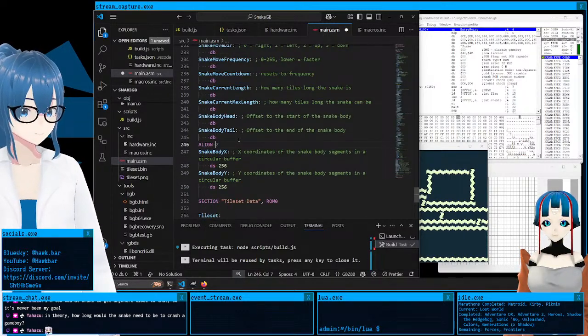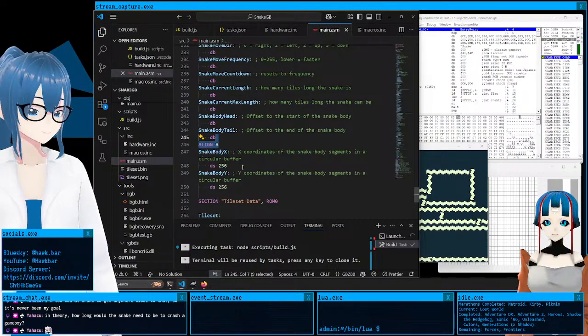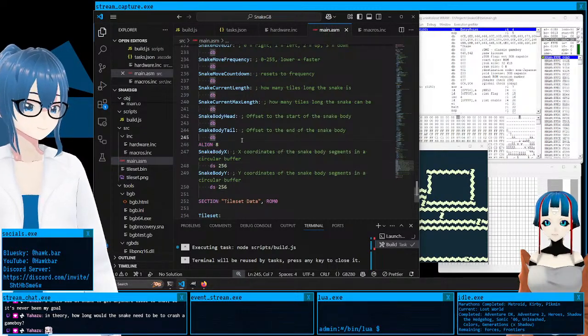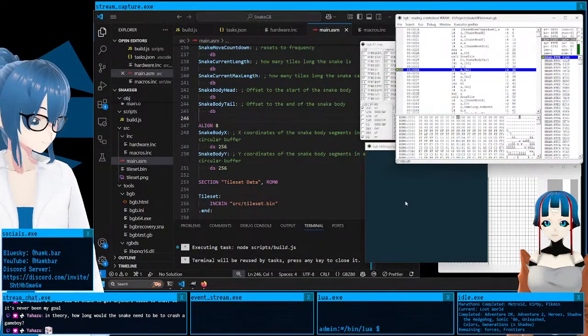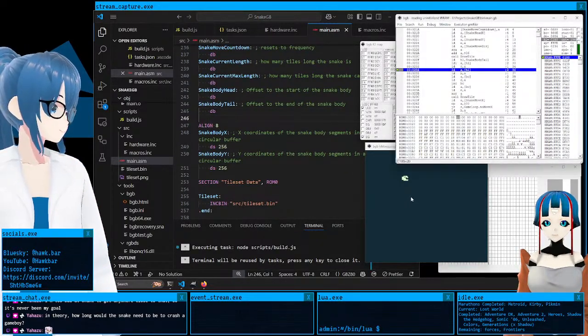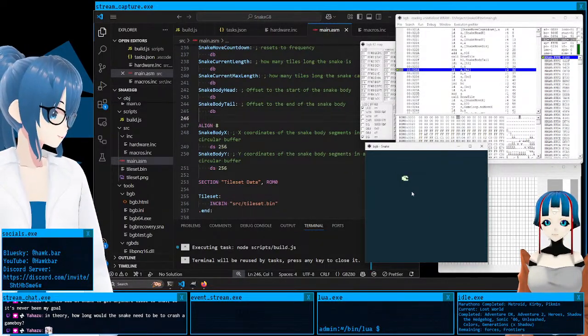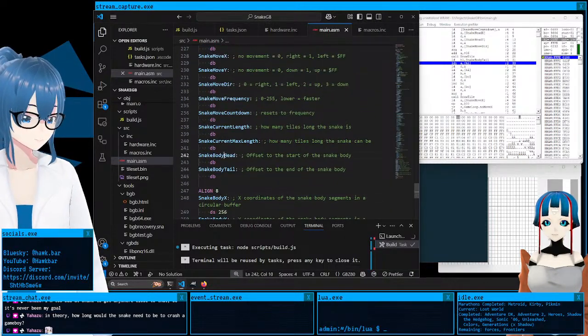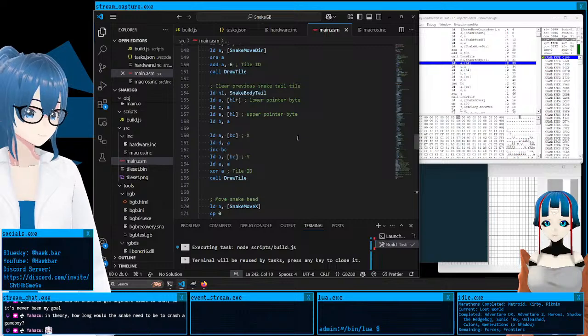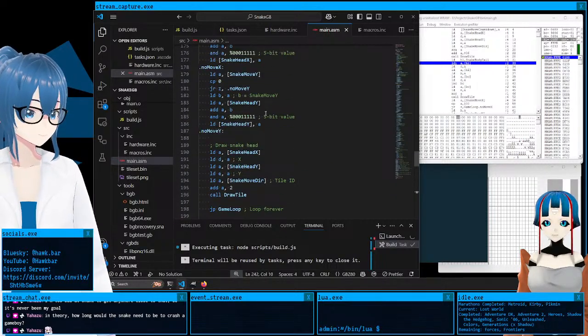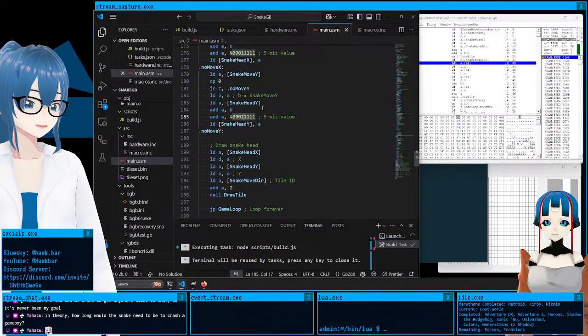Line 8. We're throwing errors, very good. Yeah, that's right, because I changed that logic. So it's no longer a 5-bit value, this is now a 4-bit value.